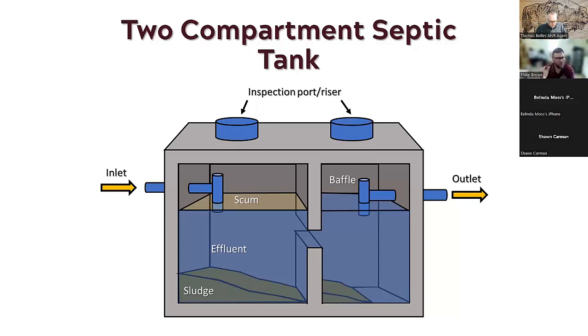The fat layer is usually not super thick. I was just reading a paper where someone found one that was 57 inches thick, which I'm still struggling to believe — I don't know what they were doing in that house. So we've got the first treatment: greases off the top, solids at the bottom. With two chambers, there's a gap before you get to the second chamber, and the idea is the greases and solids are mostly trapped in the first side. In the second compartment you have cleaner wastewater, and that is what is being sent to your drain field.